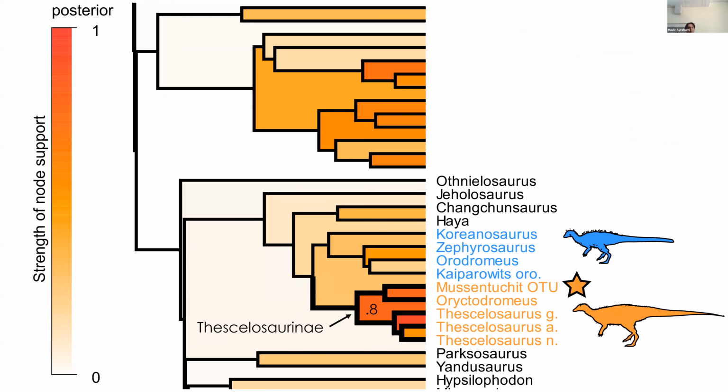They are Thescelosaurians, and this is a pretty big deal because it means that Thescelosaurs didn't just pop up out of nowhere right at the end of the Cretaceous, but they were already a well-established faunal agent during the mid-Cretaceous. And it also means that Thescelosaurs and orodromines existed simultaneously on the North American continent during the Cretaceous, but strangely enough, we have yet to find them living together in the same paleo environment, suggesting that perhaps they have different ecological preferences, or maybe we just need to increase our sampling.